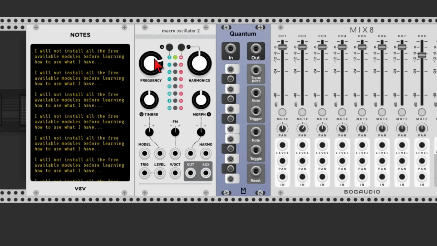And if I right-click it, I can choose to initialize the knob, or do it by double-clicking it. So in 0.6, right-clicking a certain parameter will reset it. In 1.0, you either double-click or right-click and choose initialize.